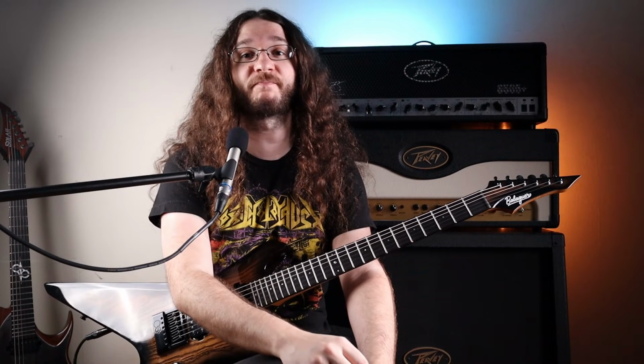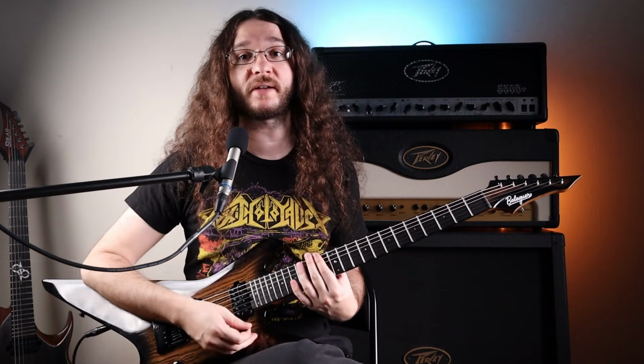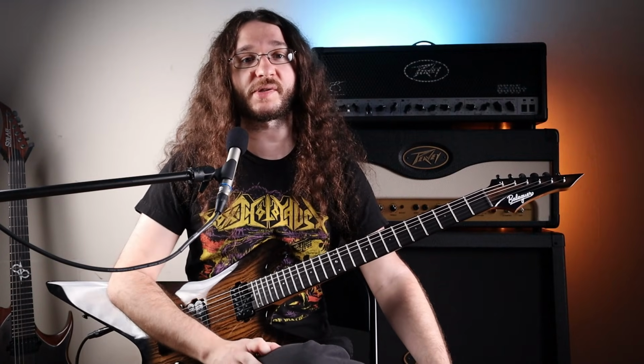For the solo section, the riffs underneath are going to go 2 times each, 2 for the tapping section, 2 for the solo section. Then we're going to go back into a full verse, another full interlude, and then we're going to go back into the chorus where the song fades out, or you can cycle through the chorus 6 times.